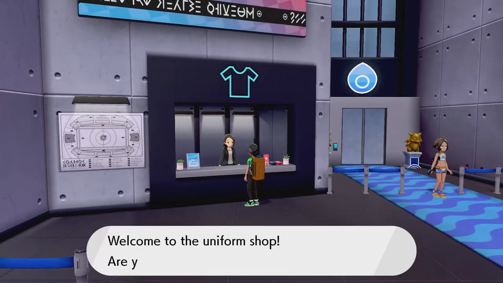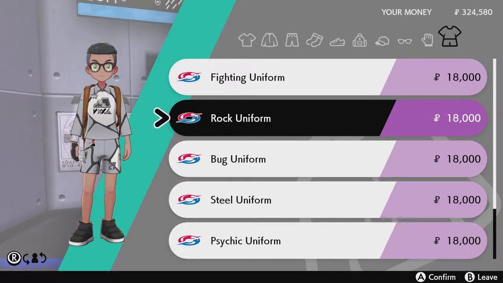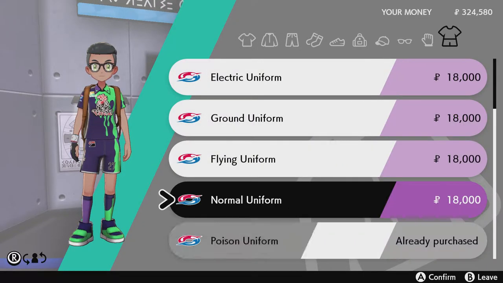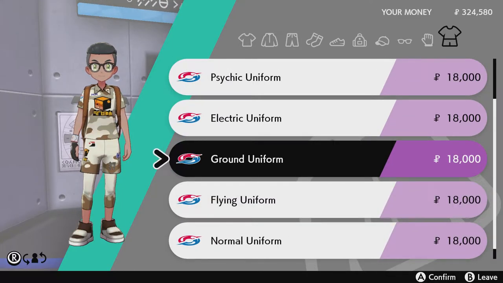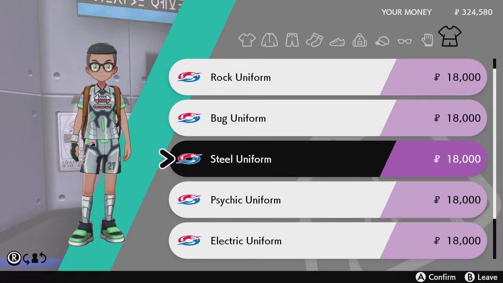Piers, very, very awesome. Do they sell hats here is the question. Oh, they only sell whole outfits. If I was gonna switch my outfit, what's pretty cool? I've always liked the steel one.